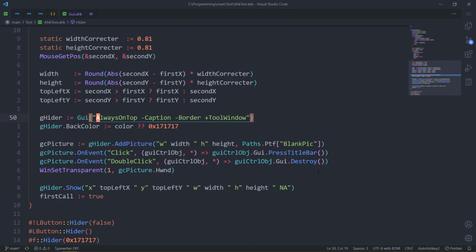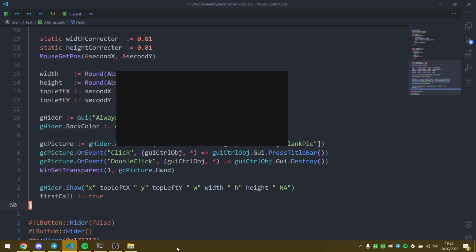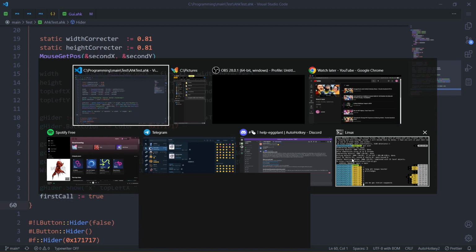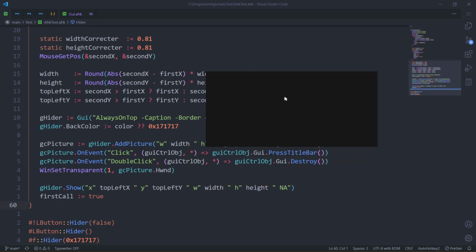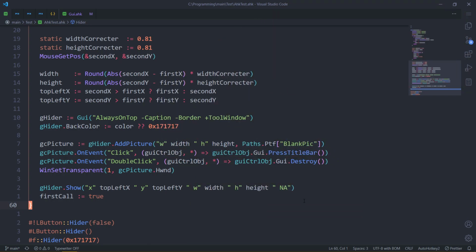If you didn't know, it removes the icon in the tray menu of this GUI. And it's not going to be in the Alt tab window either. Because I think it's unnecessary, considering that we can double click to close it, and it's always on top, so you're not going to lose it.